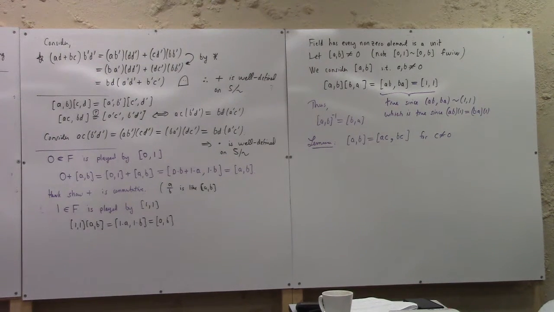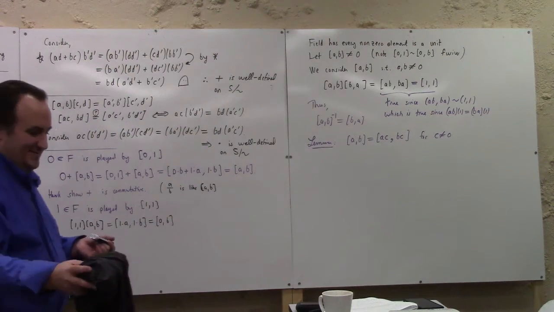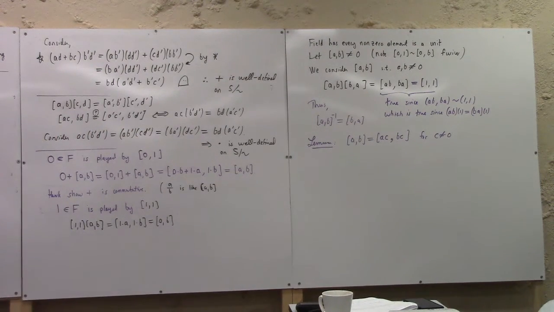So people get in arguments about, is a half equal to three sixths? I would say that if we take d equal to the integers, then f is exactly a over b, such that a and b are integers, and b not equal to zero. This is literally the rational numbers. We have formally constructed the rational numbers.